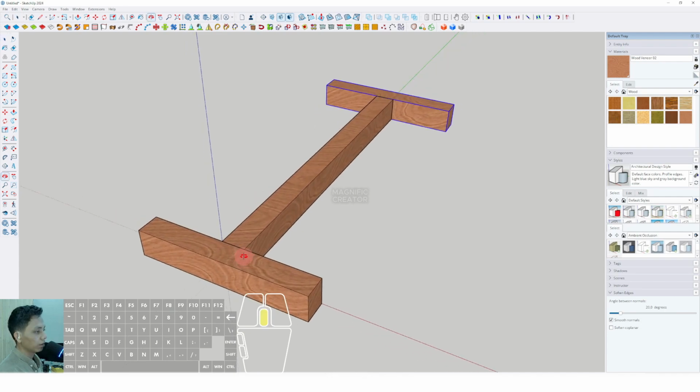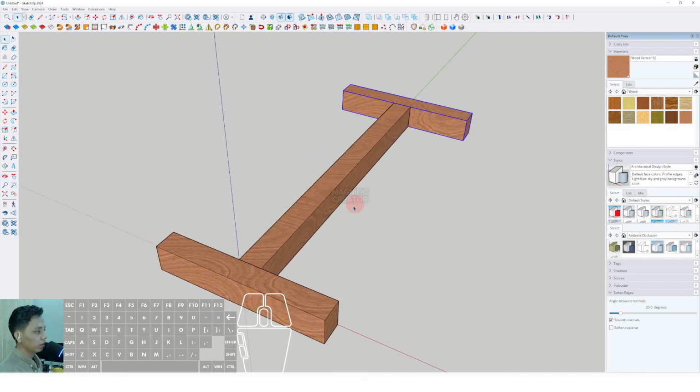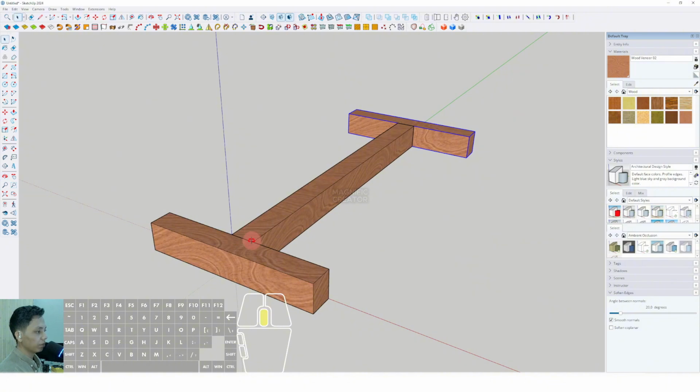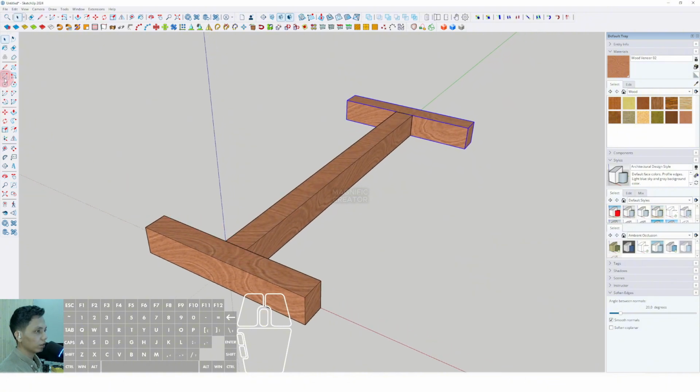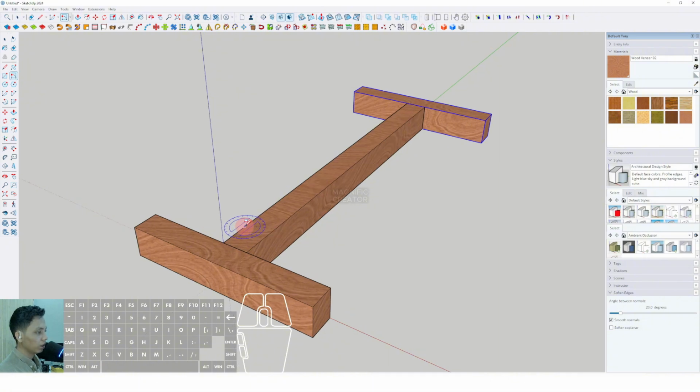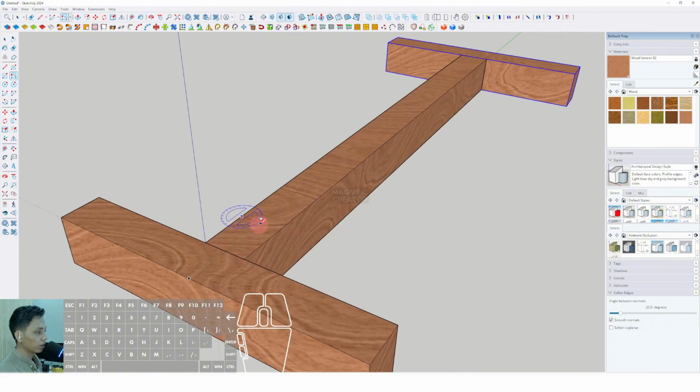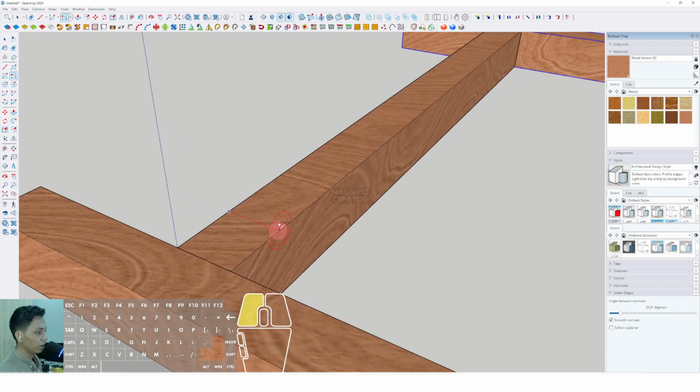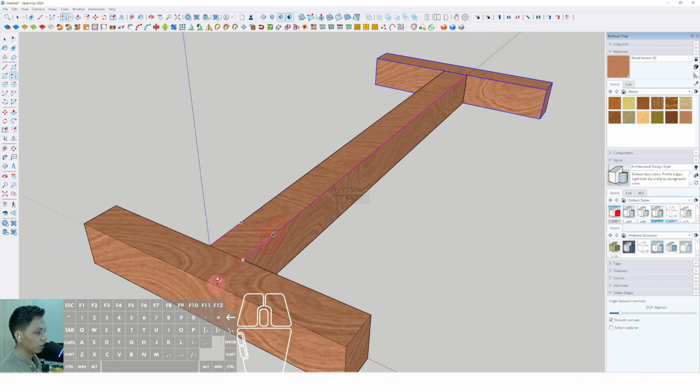Now we can make another wood frame. We can use the rotate rectangle here, or we can use the rectangle, click for any position, click to this edge and click to this edge, enter.